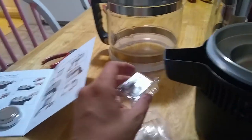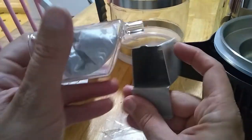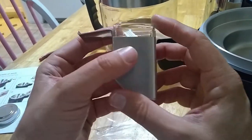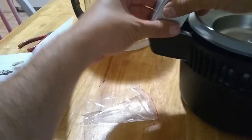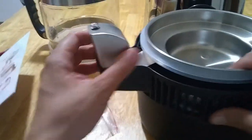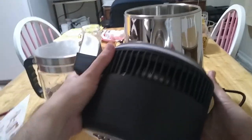And we're going to take our glass thingamabob. Remember, I'm an engineer, so I should be able to put this puzzle together. There. Okay. And I guess we snap it back into place. Like so. Without breaking the glass, hopefully. Oh, look at that. So there's our glass output. And... oh, very cool.